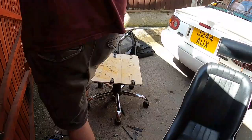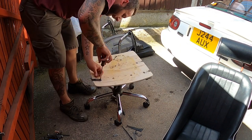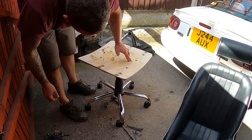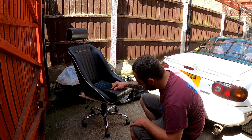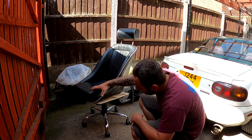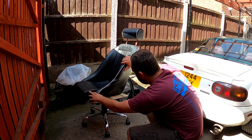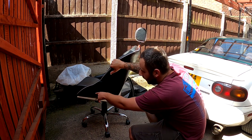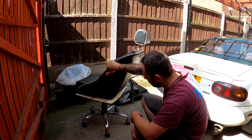Chair, no more. You can kind of see where we're going with it. So I think actually where I've just plonked it is bang on where it needs to be. So on the front, kind of overhanging that a bit, so you're not going to catch yourself on the wood, which is exactly how that seat was. And then we can trim all this excess off because it's not going to interfere with the mounting points.